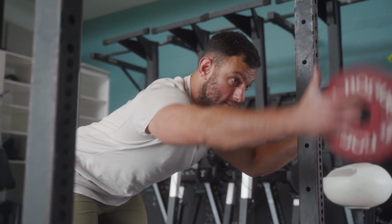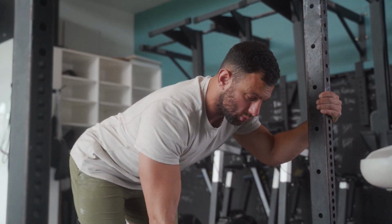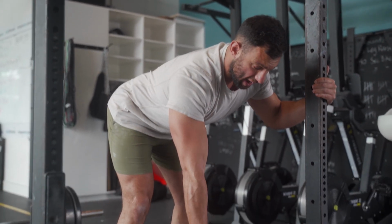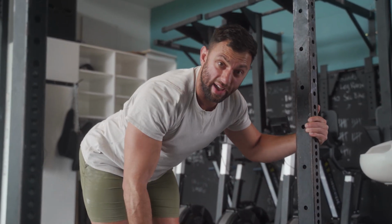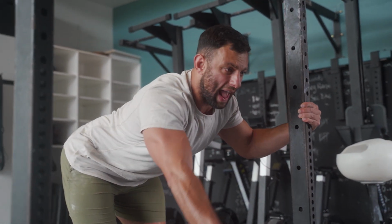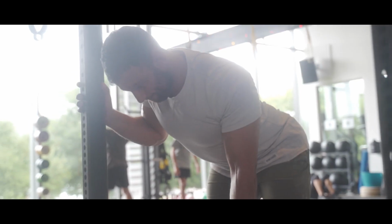We don't just elevate the arm. If you look at the range, if I don't retract and depress, this is what happens. My range is here, with a lot of tension in the medial deltoid. If I retract and depress, my range is much higher. It's still in my medial deltoid, but I can get a lot of tension around that trap 3 area. Think about driving it out, sort of like a Y. It's a controlled movement, it's not rushed.